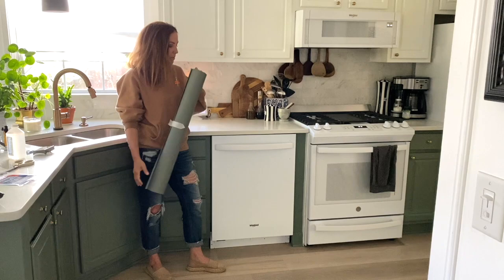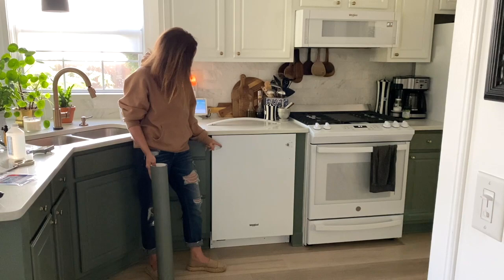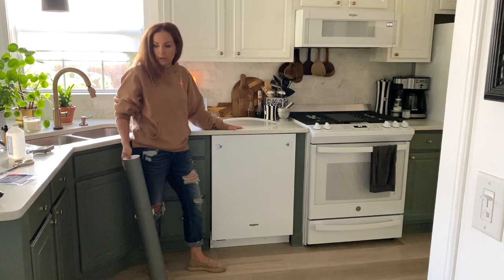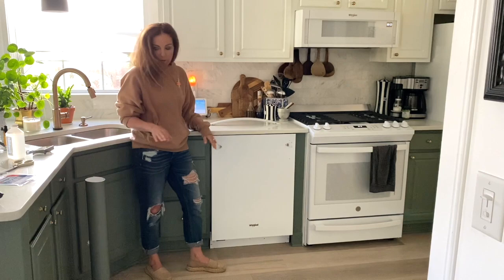You have to start by prepping the dishwasher. We're gonna take the handles off. I think I'm gonna wrap this one too, or at least try, or maybe make a custom handle right here. I have to turn the electricity off, clean the dishwasher, take the panel off, take the bottom panel off. I guess the most important thing for this project is that you clean everything really well, because you do not want to have any type of dust specks and dirt under the vinyl.